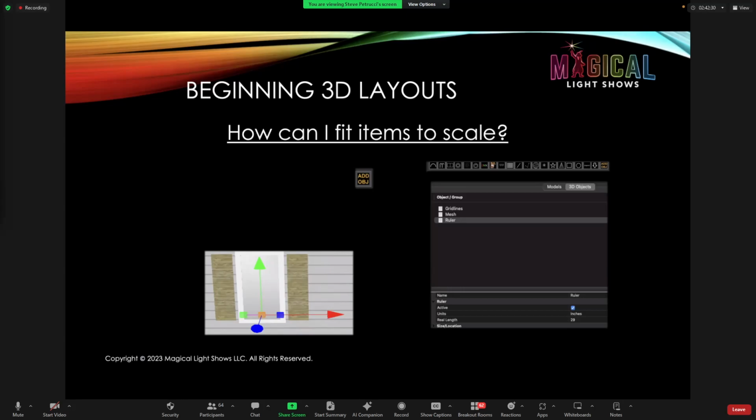Now, like I said, it can be in 2D. Typically in 3D, we want to put it up against something we know the distance of. For instance, here I'm using a window. I know that the window itself, just the glass portion, is roughly 29 inches. So what I'll do is under ruler, I'll make sure that it's active.